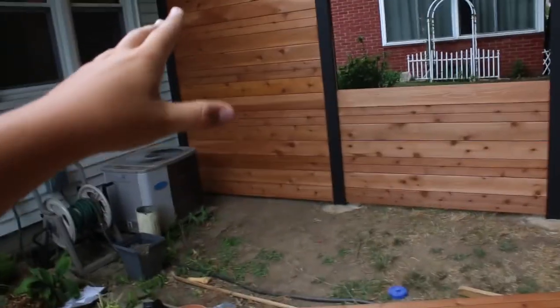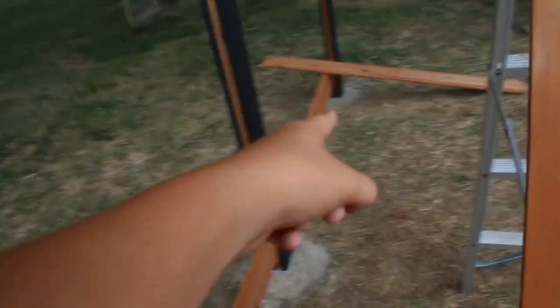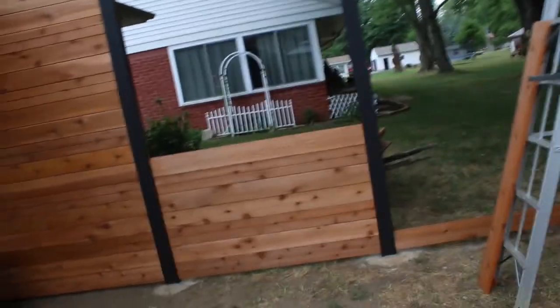So now mom and dad are building this. We are working on these. But every hole is filled with cement. Every one is 4 feet deep. And I had to dig this one. Paris had to dig this one. Roman had to dig that one. Dad had to dig that one. My mom had to dig that one. But yeah, I cannot wait until this privacy fence is up and all done. I think it is gonna be all done by the end of this video, actually.